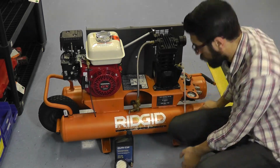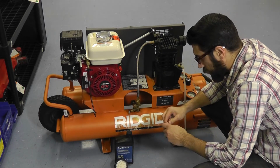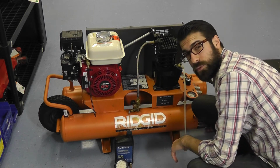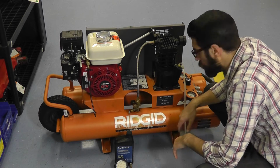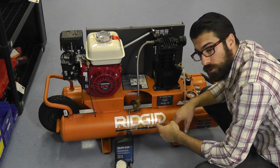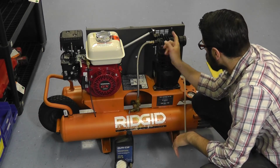And your tanks. On the bottom of each tank you're going to have your drain cock. Go ahead and open that drain cock after every extended use. Don't just do it once a year or every 3 months. You really need to drain those tanks of moisture. Drain them after every extended use, and that just allows the tanks to drain and stay dry. Moisture does terrible things to a compressor. For one, it can backfeed through the line from the tank to your pump head.